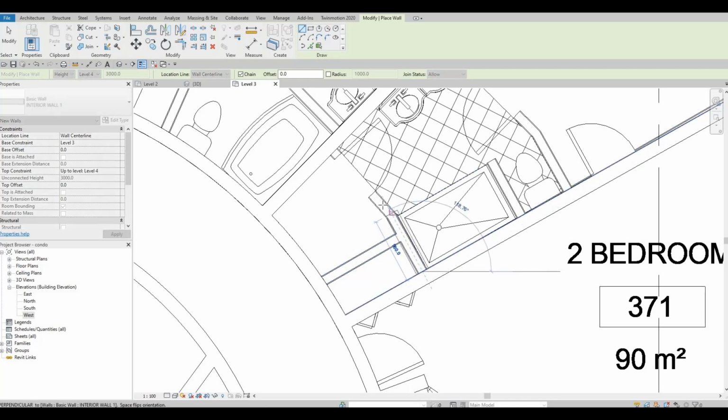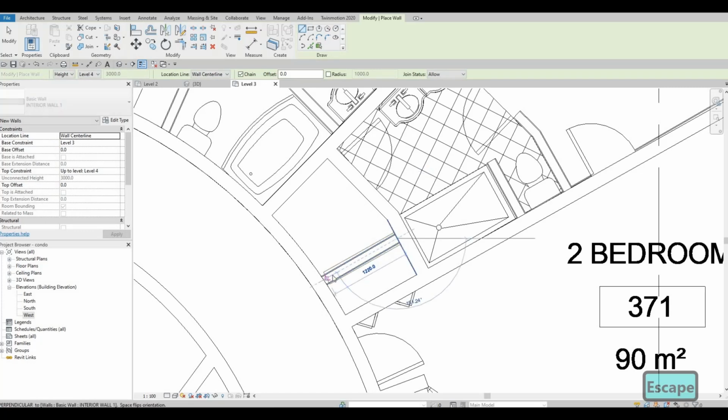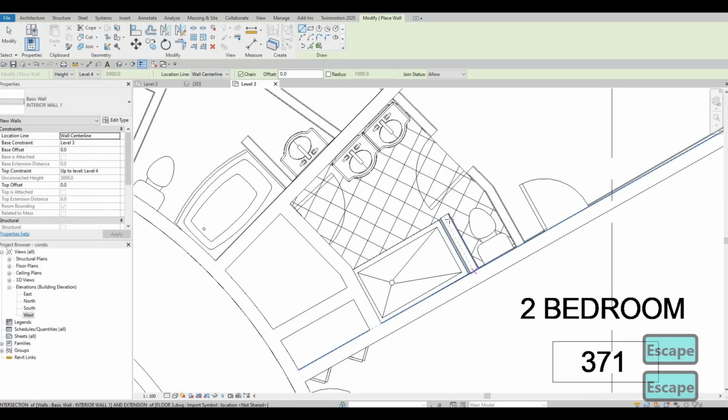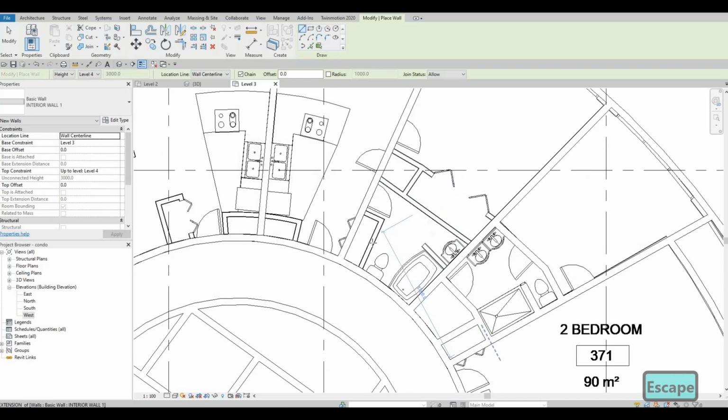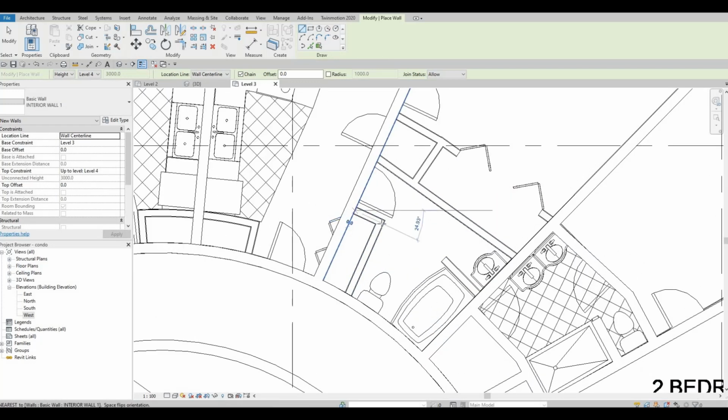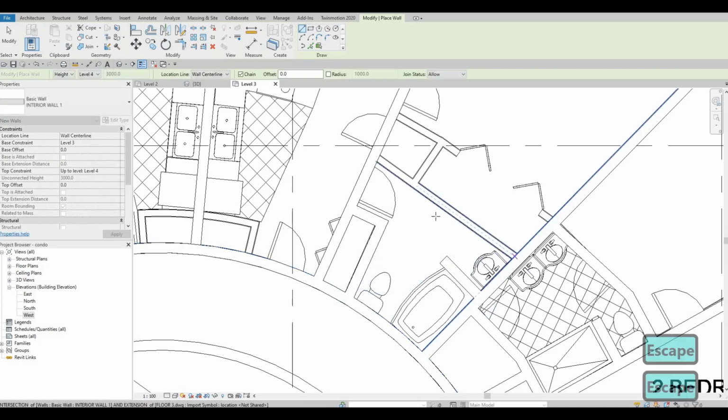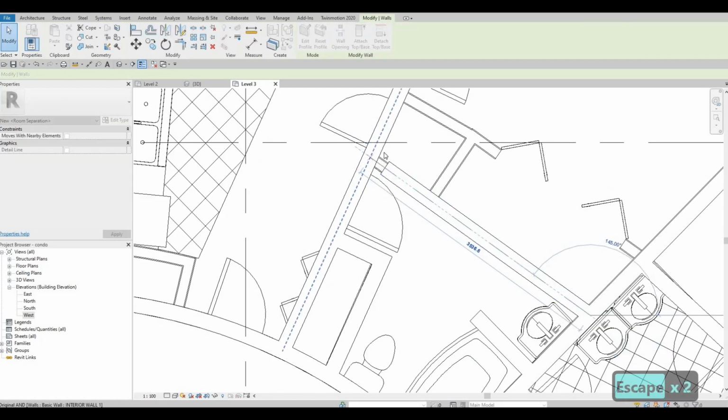Okay, so now keep on adding here. Another angle right here. And then let's add here as well. Of course, we need to extend this.